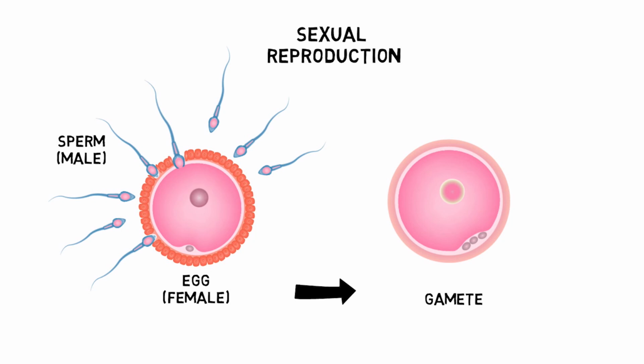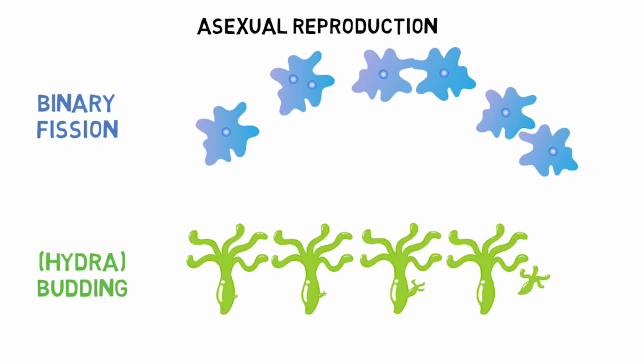This reproductive strategy is advantageous because mixing genetic information leads to variation among members of a species, and this natural variation, as described by the theory of evolution, is the raw material for natural selection. However, not all species reproduce sexually. Asexual reproduction does not involve the fusion of gametes. Instead, asexual reproduction produces offspring from a single parent cell. There are a number of types of asexual reproduction, including binary fission and budding.